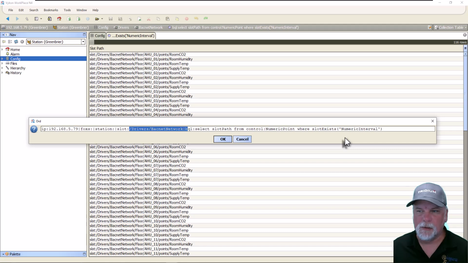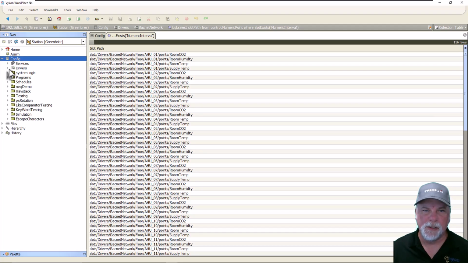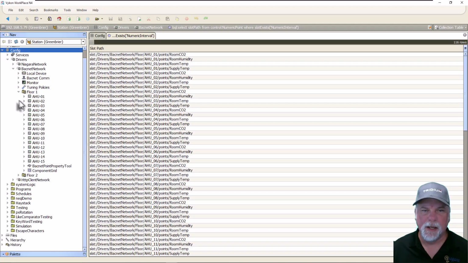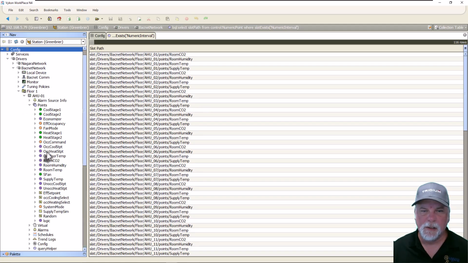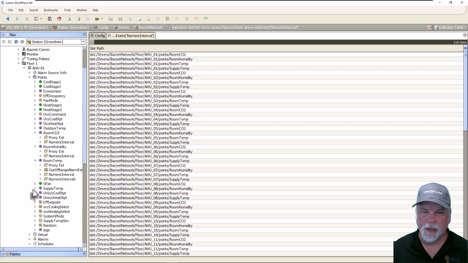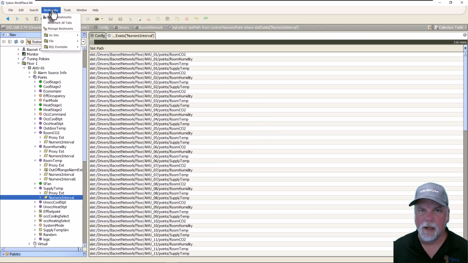So testing for numeric points that have a child property slot or any kind of slot. Property could be action or topic. In this case, it's numeric interval. The results you'll notice in this case are for the numeric points which have history extensions underneath them. So looking at my BACnet network, at my air handler points, we're finding things like the room CO2, room humidity, room temp and supply temp all have slots named numeric interval.